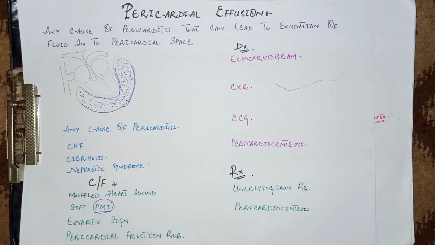The other important sign is pericardial friction rub. It is a high pitched scratchy sound which can be heard with the stethoscope. It may be positive or negative in some patients because it is an early sign of pericardial effusion, especially a sign of pericarditis. So in early stages it may be positive, but in advanced stages it cannot be heard. So friction rub is basically a sign of pericarditis.